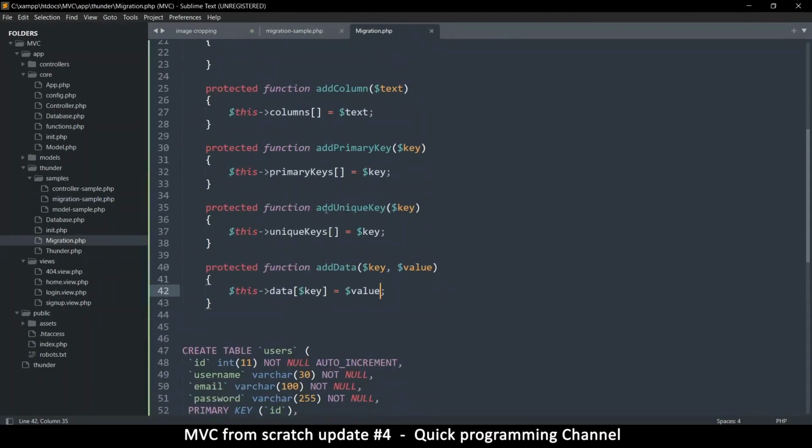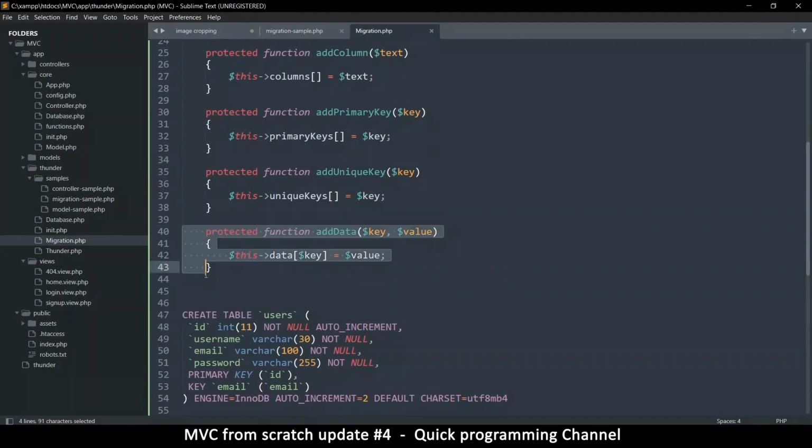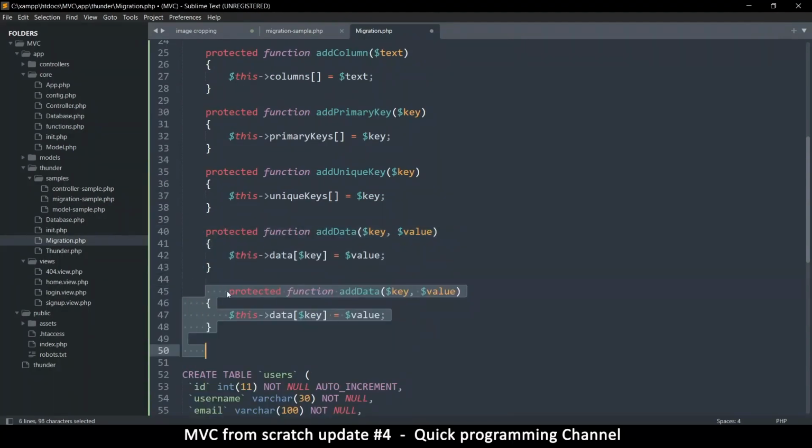So drop table is easier to do. So let's grab this and let's just duplicate that, and let's say drop table here. It's easier to implement, I meant.